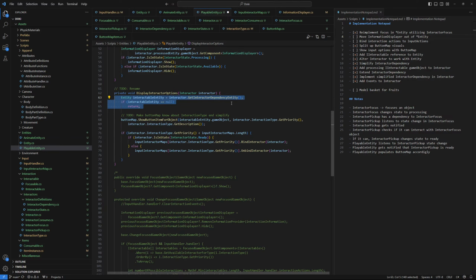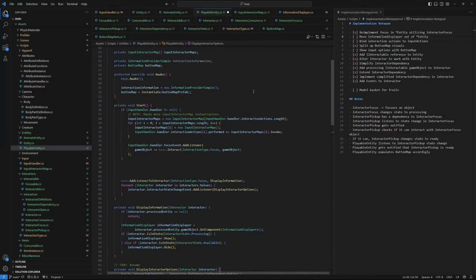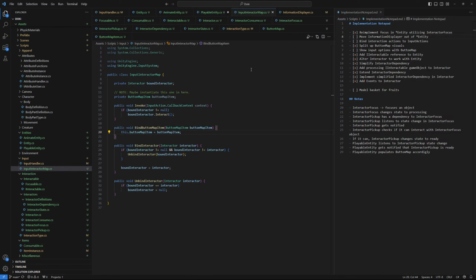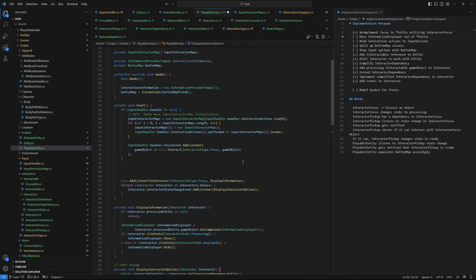Let's see. Oh yeah, first of all, I want to bind the button map item as well.